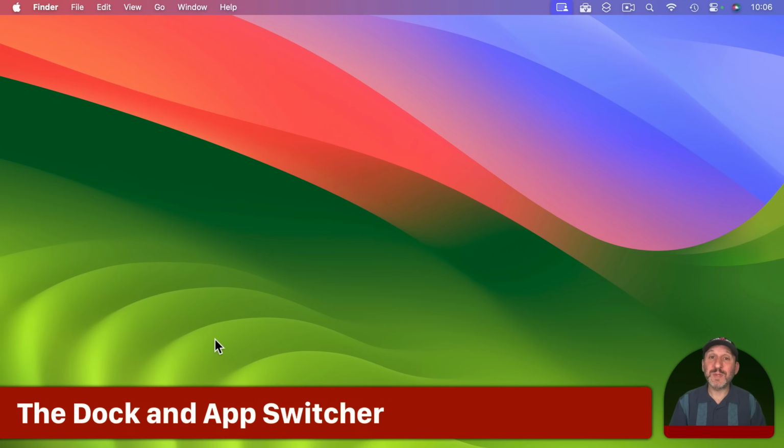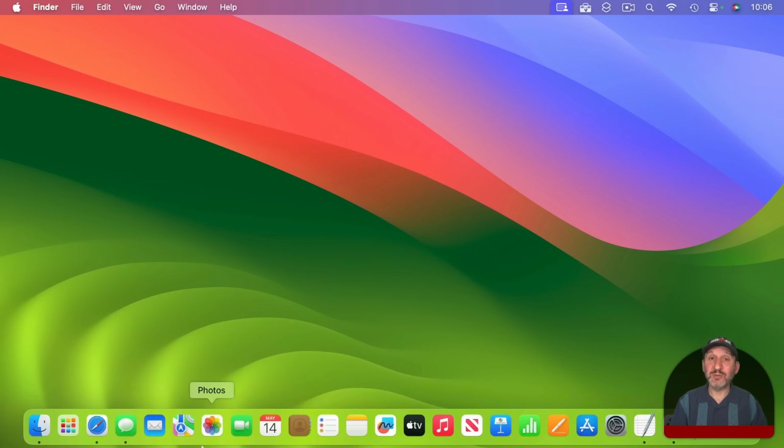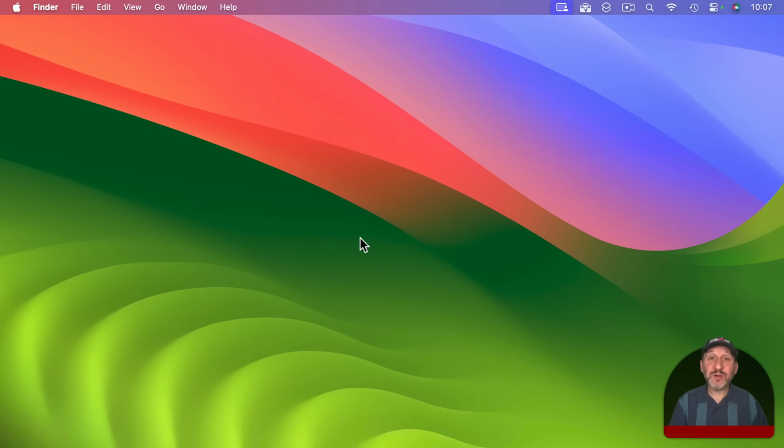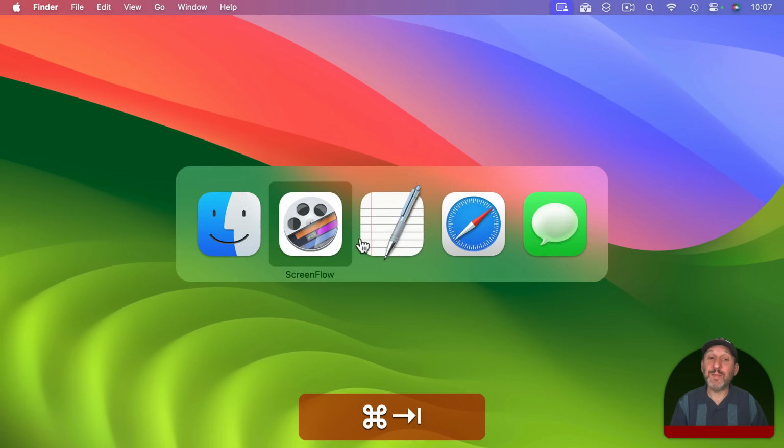But when people use the term taskbar, sometimes they're really just talking about the dock here at the bottom. That's this row of icons here. And it mostly contains apps, and it's an easy way to launch apps, but it can have other items to the right as well. I've even heard people use the term taskbar to refer to what's called the app switcher. This is what you get when you use Command and Tab, and it brings up the app switcher here. You can click on any of these apps or just continue to Command Tab around till you get to the app you want and then release to go to that app.